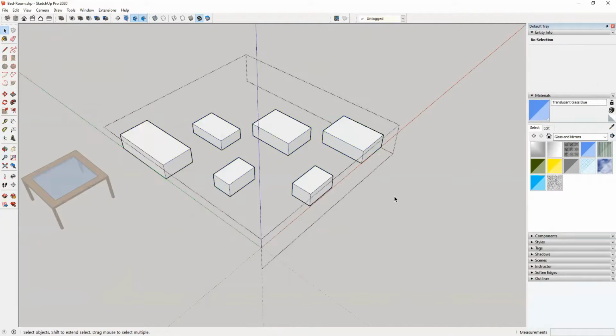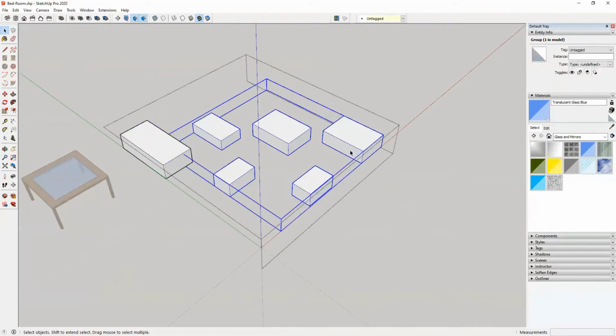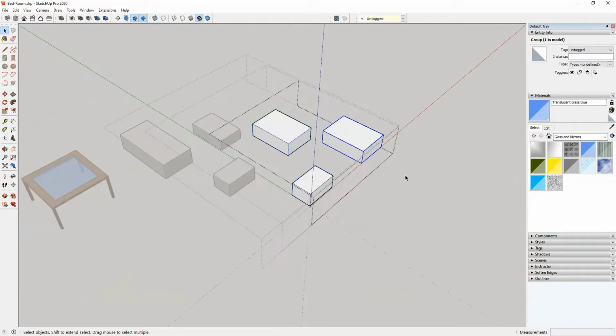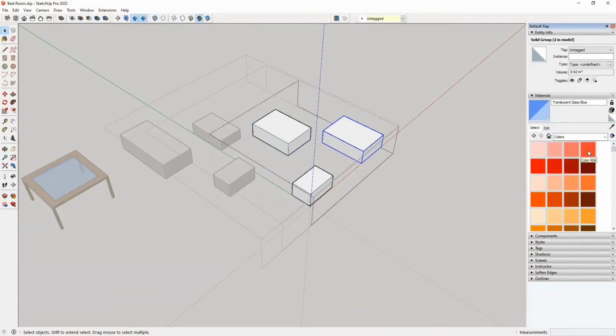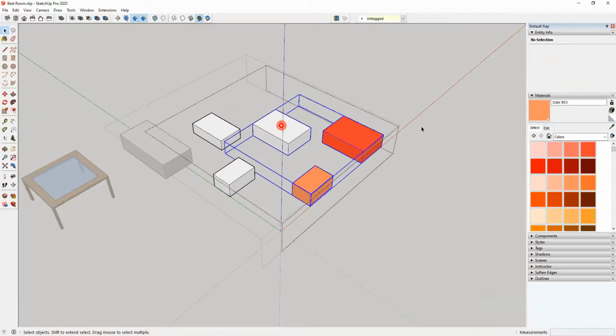Okay, now if I apply material here at the individual group level, let me apply a material. I'll start with colors only. Let me apply this material here and I'll apply another material here, and I'll leave this as a blank material with the default material.